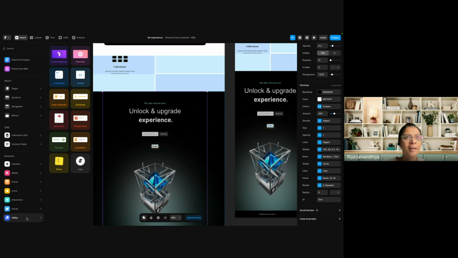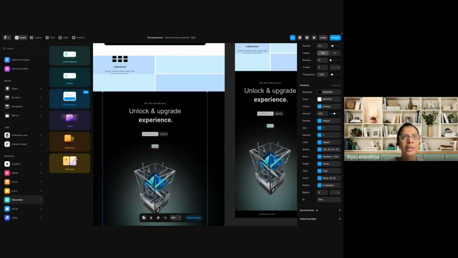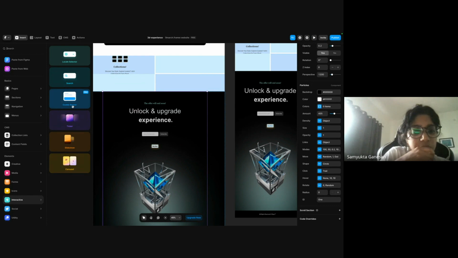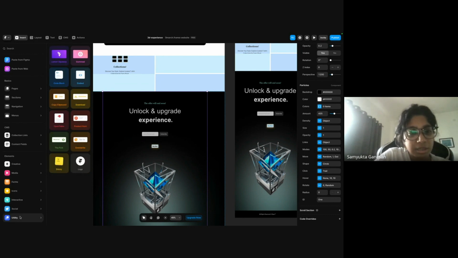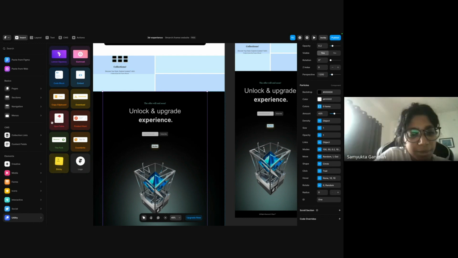And in interactive, what do you have? The interactive one has slideshow, carousel, and search. Interesting, you have search. And in utility, I saw some interesting things too. It is actually very cool. I love the sticky note feature of Gumroad embed. Ah, okay.